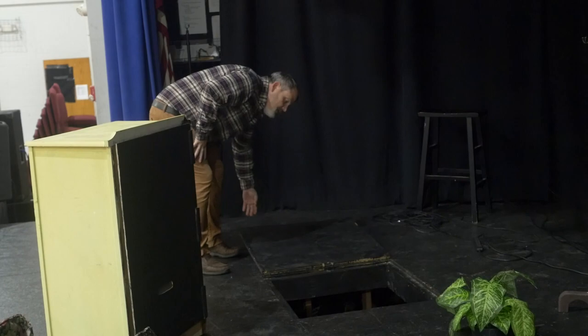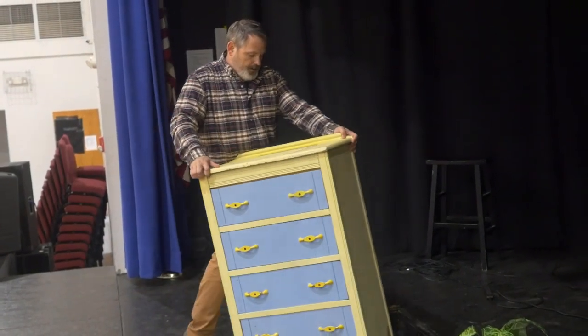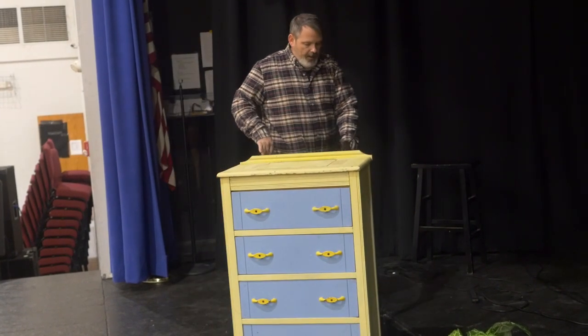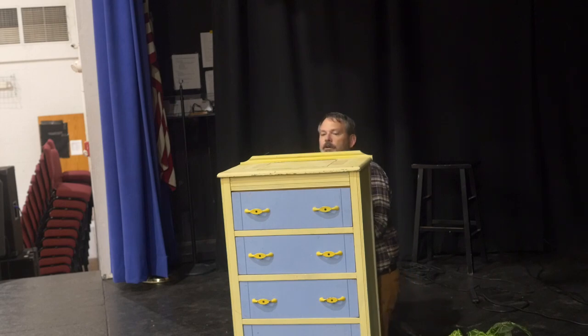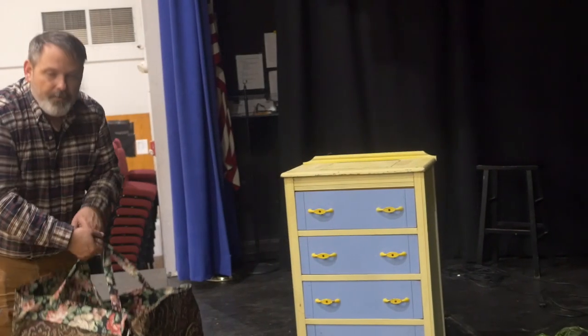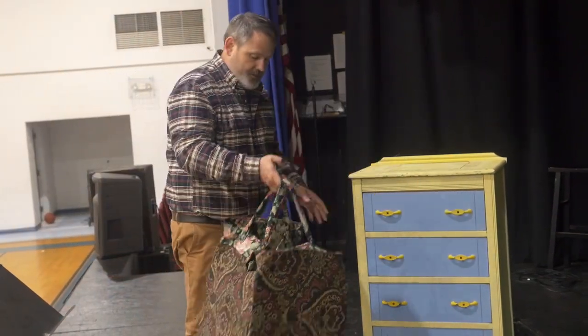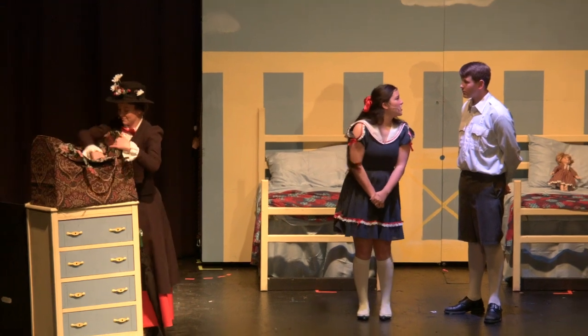This in combination with a trap door on the top makes the magic work. Now we're fortunate enough to have a trap door in our floor that we've used for various shows. The only reason we needed it was because we wanted the illusion to show something taller than the combination of the bag and the dresser. So before the curtain opens we set the box, and then I have an actor or a tech under the box and it feeds it in. Without the bag there, it's just a matter of having the tech stand up and then Mary Poppins can just take it. The bottom of the bag has exactly the same dimensions as the top of the dresser, and as long as it's oriented the right direction all she has to do is make sure it's squared up there, and then the tech just pushes it through and she can grab it.